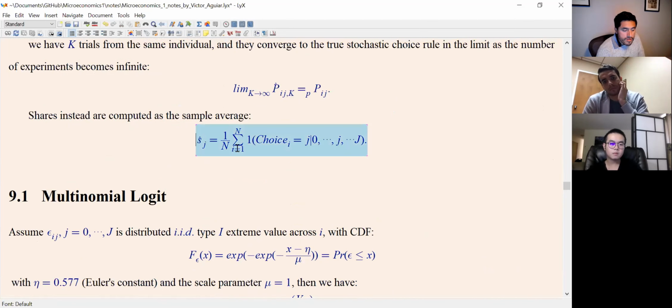Now, what I want you to notice is that this thing here is, of course, an aggregation problem. I start with individuals choosing, at the granular level, which was our object of interest before. And now I'm taking an average across the behavior, okay? I'm not taking the average choice, but this is the relative frequency, right? These are two different objects, and I want you to understand the difference. The average choice here, when you are dealing with cars, is not even well defined, right? But if you have, for instance, commodities, like in chapter 3, you can talk about the average commodity, which is the aggregate demand.